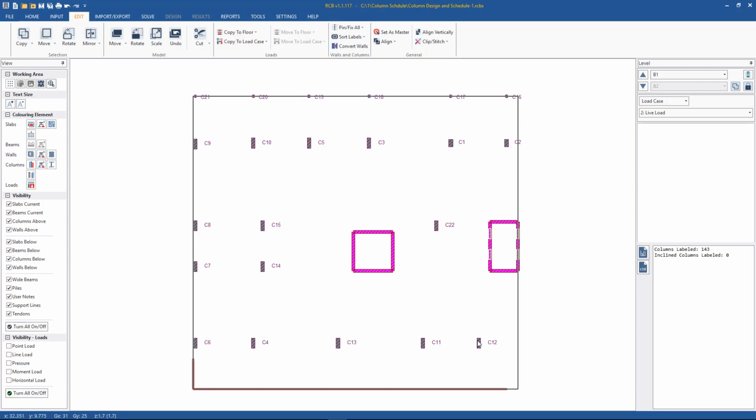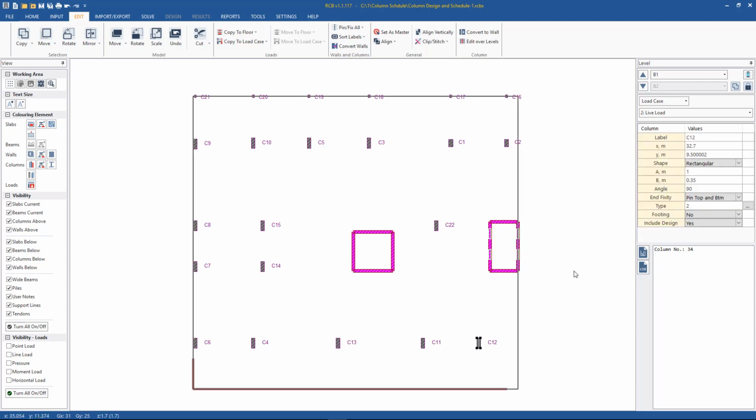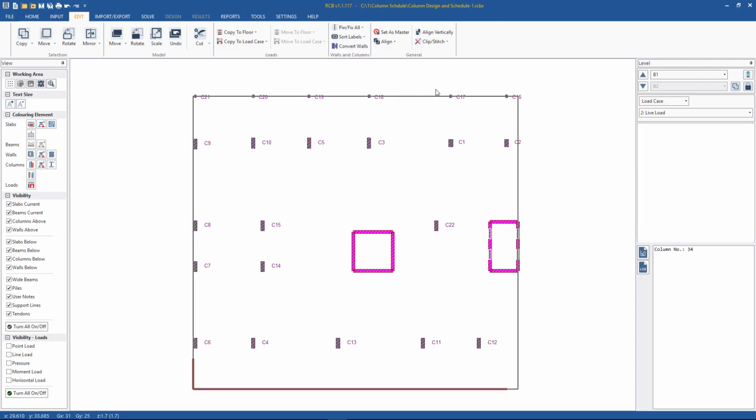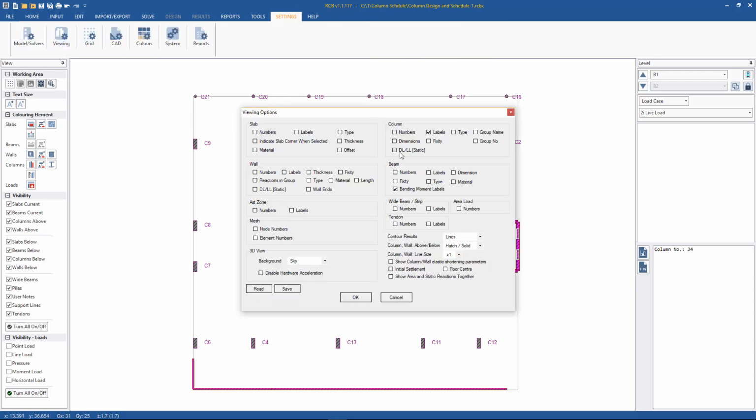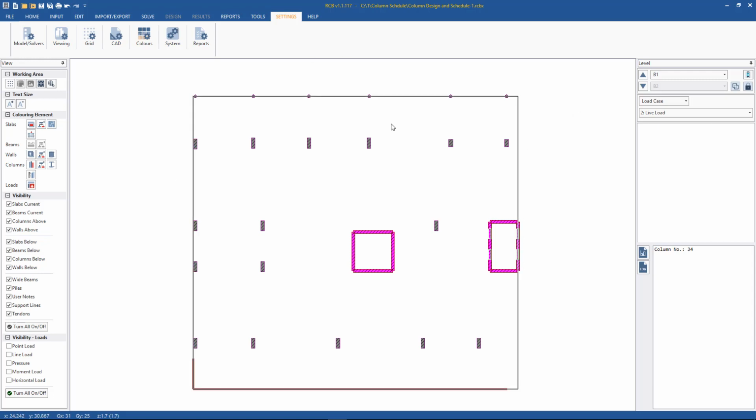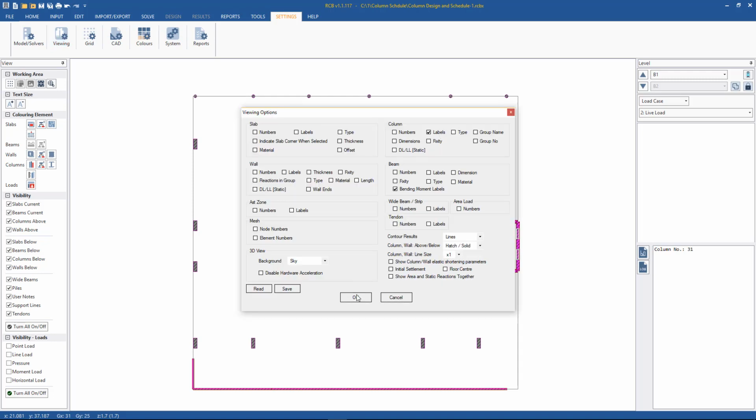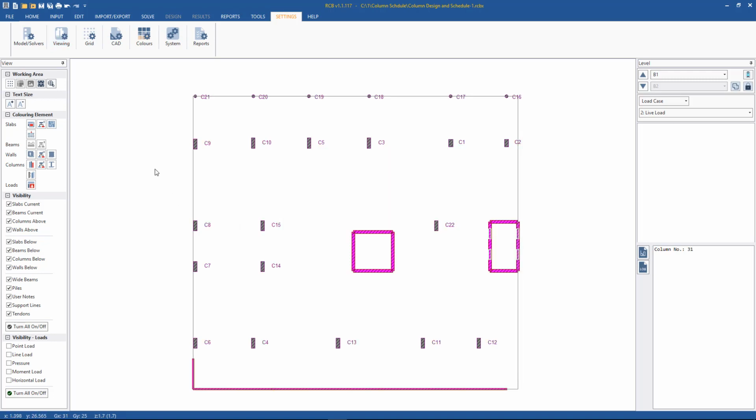So when we assign a label, we automatically edit the label property of the column, and if we wanted to change this manually, we could either use the assign manually label tool, or we can just change it manually ourselves here. We can switch off the column labels by going to Settings, Viewing Options, and going to Column Labels. So off if we don't want to see them, but they are still there. So we go back to Settings, Viewing Options, we just want them on. We'll keep it like so.